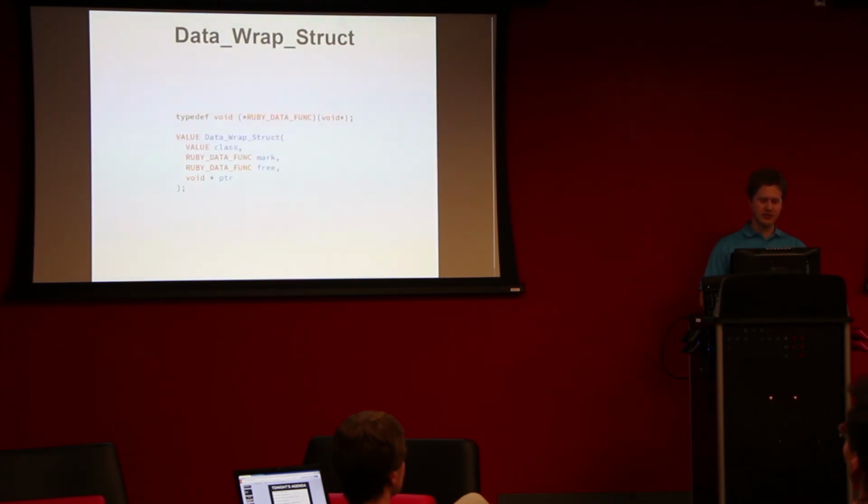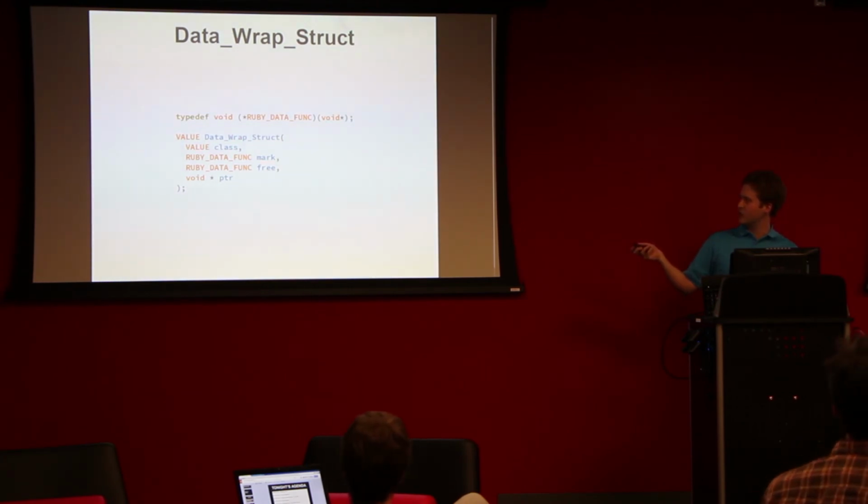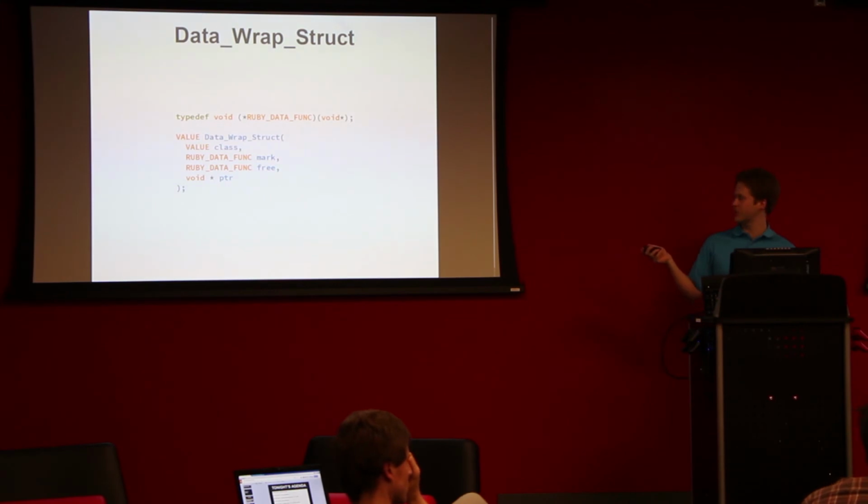So yeah, it's possible to do that, and the way you do it is when you create this Ruby object, you have to create it in a special way so that it has a spot available for that pointer. So to create it in that special way, you have to call Data_Wrap_Struct, and you give it the class name. And in order to interact with the garbage collector, you have to specify a mark function and a free function. These are more function pointers. And then you can specify the initial value for the pointer, but you might as well just specify null there, because you can change the value of the pointer later.